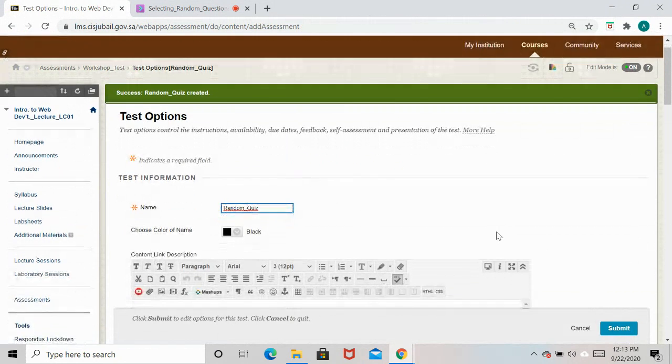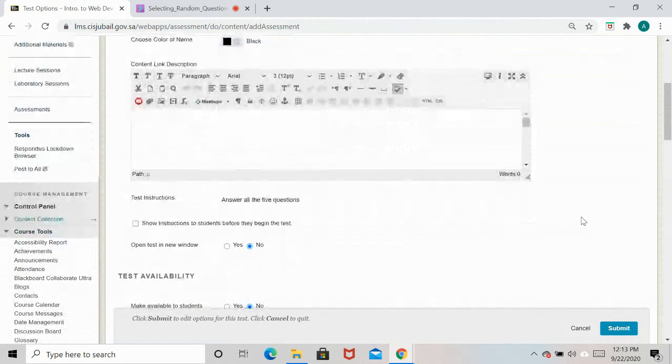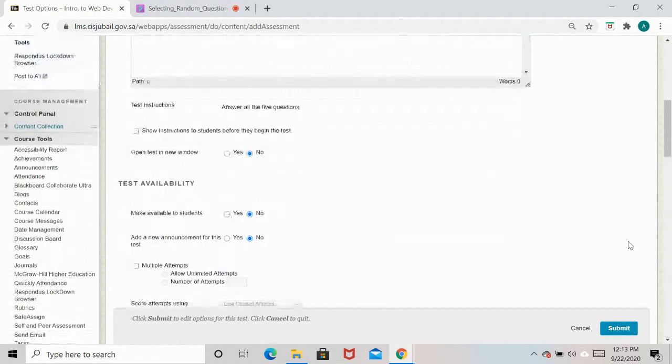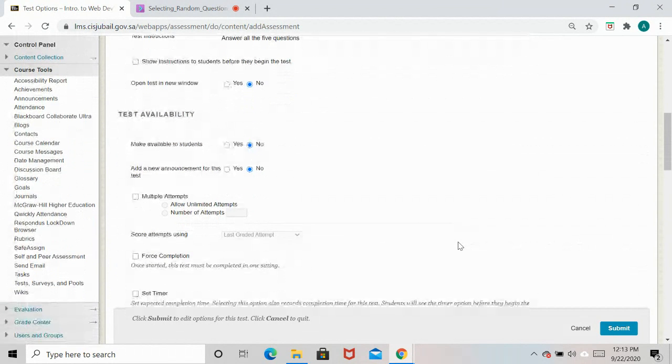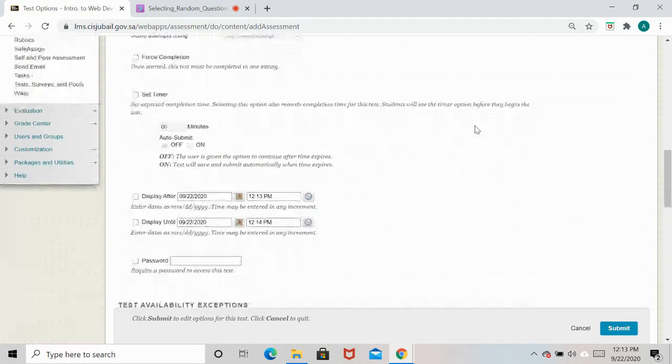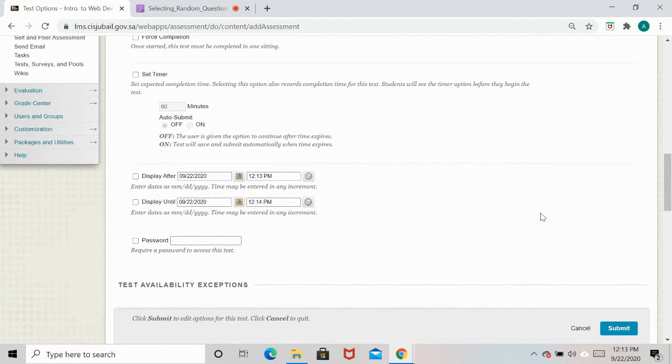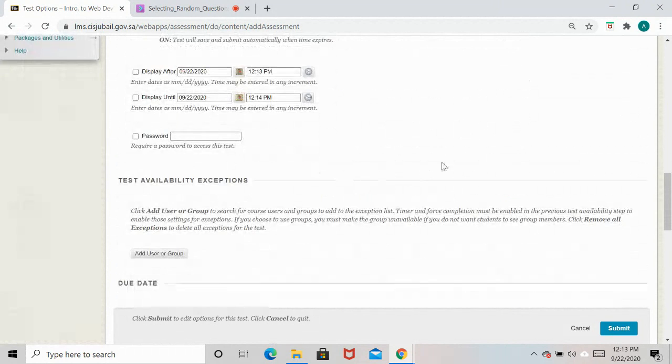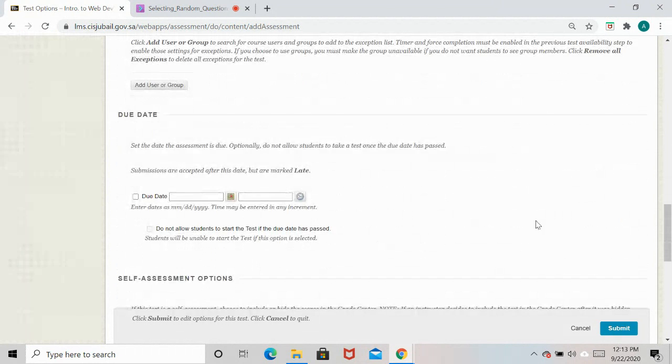From here you specify all the things you want to specify as we explained, details or options about the quiz. You want to open it in a new window, you want to make it available to students. Let's try to make it available to students now, so that we can see how it is. And all the things that we mentioned yesterday, in terms of when to display, in terms of password, and the due date.